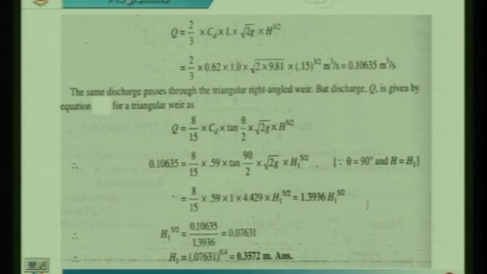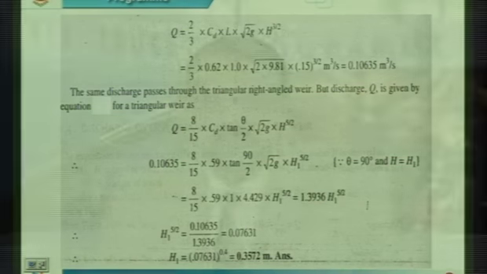Then sir, what is the big deal? The big deal is that measuring an accurate value of h is very easy when you have a high head. Just now we knew that if we make a mistake in measuring the value of h, it directly affects the discharge. So, when the head over the notch is very high, we can take accurate values of head. I hope this is clear.